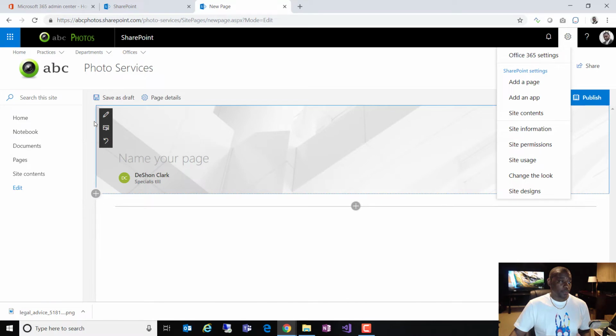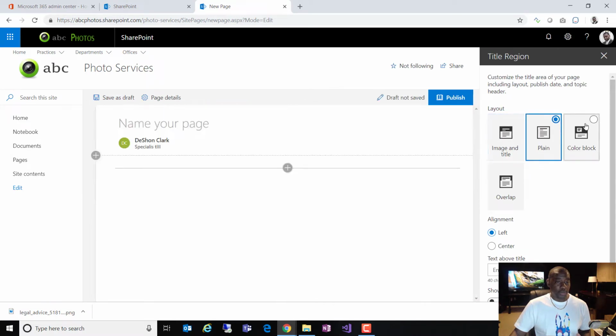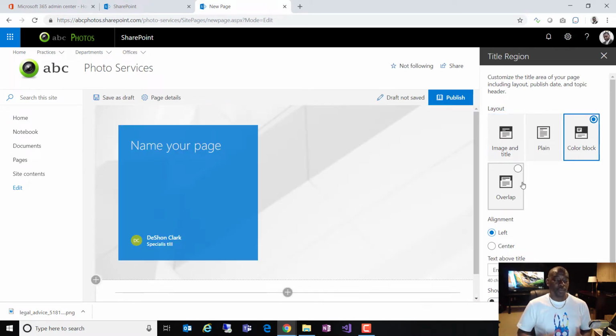So if you go to a modern page and hit the pencil, you can change the background, and that's the other cool thing. If you're using a modern page, even on the classic stack, you still get the new capabilities that were just released, like in February 2019, December 2018, and so on and so forth. So it's not like, oh, I have this modern page sitting on this classic stack and I'm kind of stuck. Any new capabilities that they release on the modern sites are going to be available in these modern pages, and the web parts are the same, and so on and so forth. So it's a very, very good strategy.